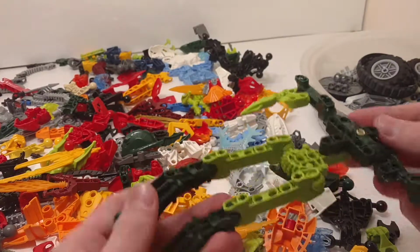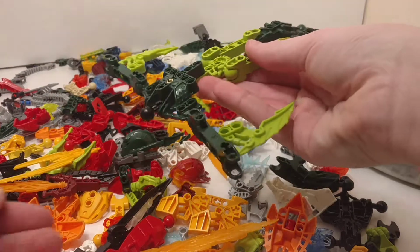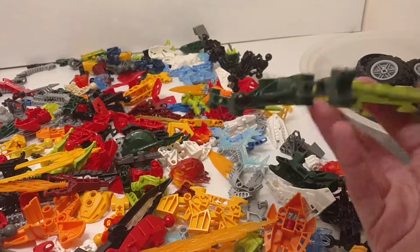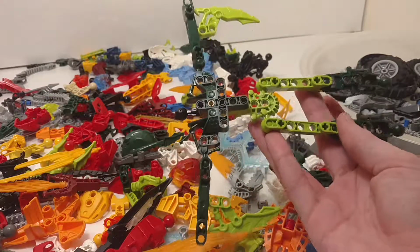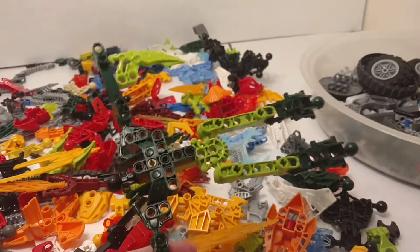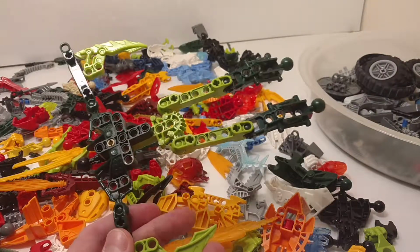I'm starting to get the basic shape for the air titan. It's going to be flying kind of like this. And I actually have the torso backwards, so this is the back one, that's actually the front. And so he's just going to be kind of flying over near the air castle. I just have the basic frame. I want this one to look very thin and long. I don't know, I just think it'll look cool. I'm going to, once again, just keep tinkering with it and figuring something out.